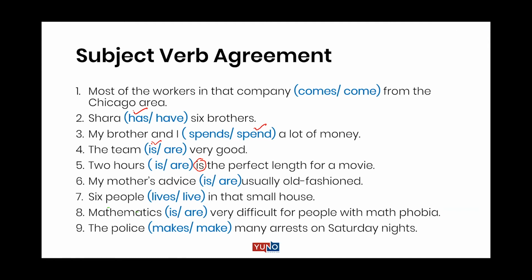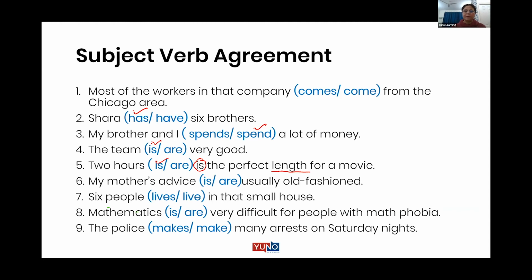So, ma'am, can we use "are" also? No, here we cannot say 2 hours are the perfect length. Here we are referring to the length. So 2 hours is the perfect length. Now, if I say 10 kilometers are left, we are yet to cover 10 kilometers more. So 10 kilometers is not much. We are looking at the distance, but 10 kilometers are still left.